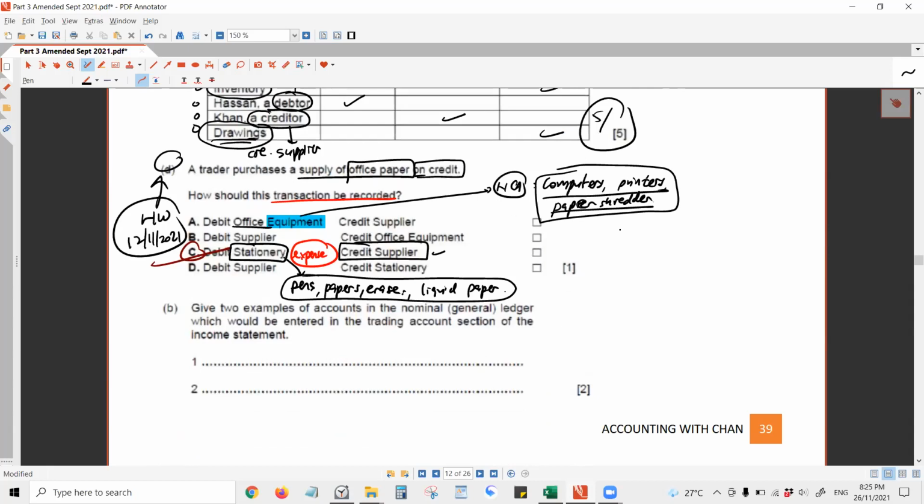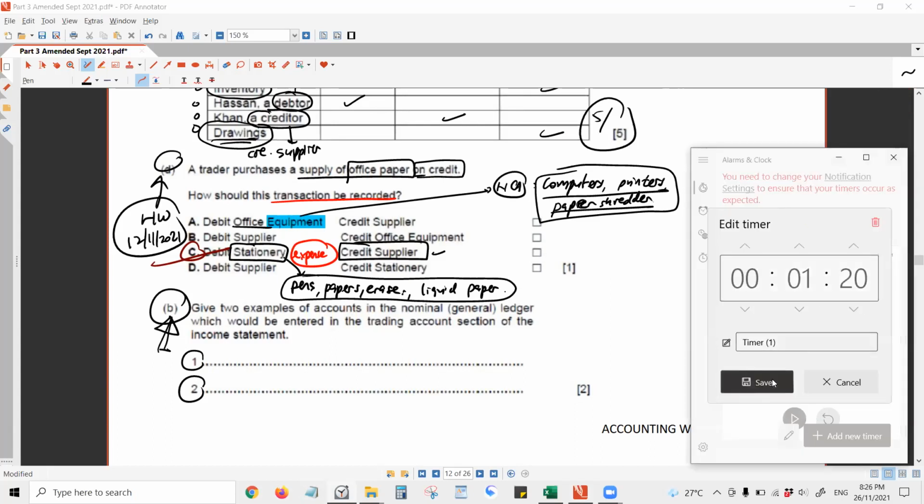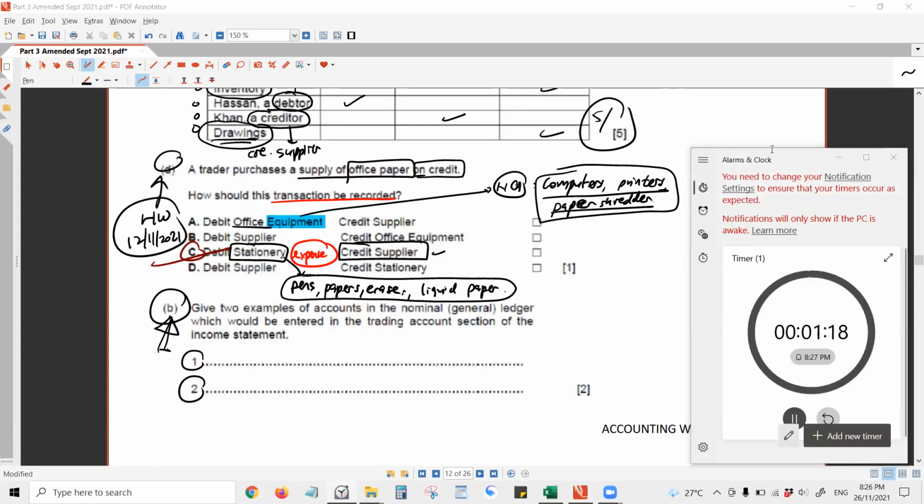B is a slightly trickier question. It's also a past exam question that I extracted from the past exam paper. I'd like you to try and see if you can understand the question, and whether you can give the correct answer. If you got it wrong, it's okay, I will tell you what the answer should be. You read question B, then give me 2 answers. I give you 1 minute and 20 seconds. This has something to do with what you learned in part 2.